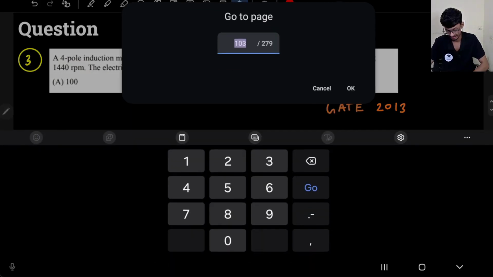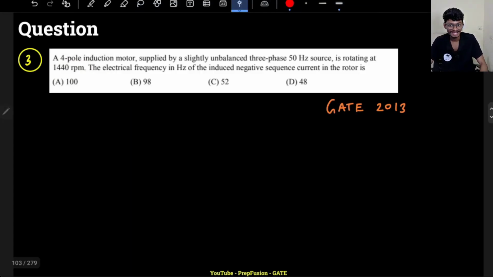Okay, they are asking quite an interesting question. So it is slightly unbalanced. We have not yet learned what positive, negative and zero sequence are. That we will learn in power system analysis, but briefly I have explained it to you while discussing harmonics of transformers. So electrical guys will already know this. Other branches can skip this, they don't have to worry about it. Don't worry, it will be discussed in power systems as well.